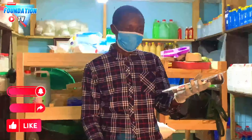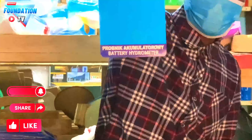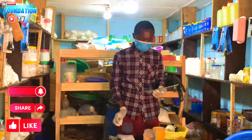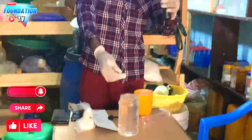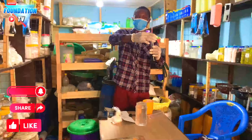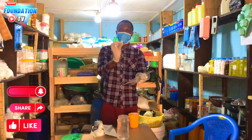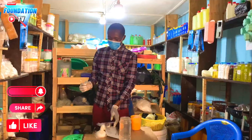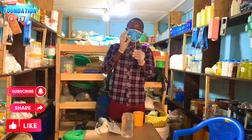Here is my hydrometer — you can look at the name here. This one is a battery hydrometer and it is made of glass. This is my caustic soda solution. Instead of putting the hydrometer directly in the container, I pour the caustic soda solution into this cylinder and dip my hydrometer inside. This outer casing is just a house — a sheath — for the hydrometer. The hydrometer itself shows colors: red, white, and green.